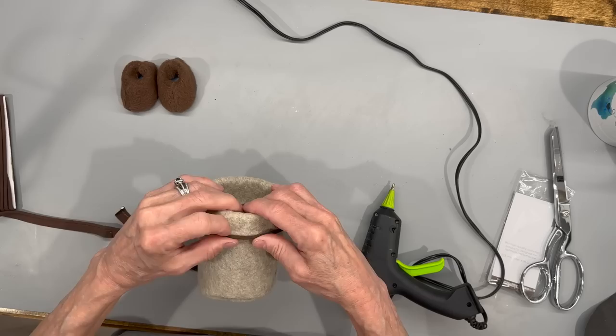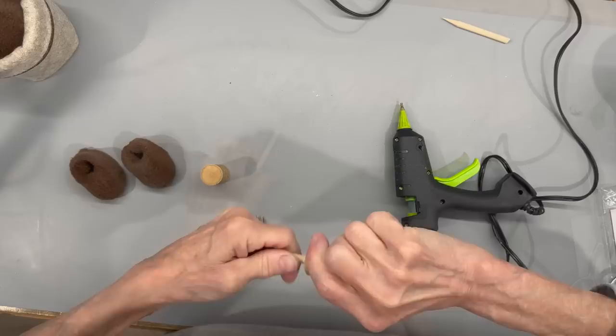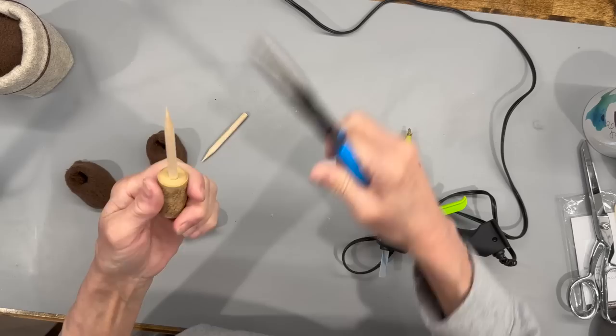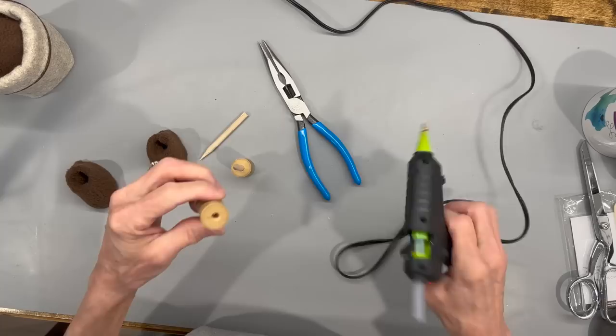Okay, next I'm going to take a 1/4 inch by 6 inch dowel stick, sharpen both ends, and then cut it in half. And then I'm going to take a cork, and I'm just going to go ahead and twist this in there as far as I can. You don't have to get all the way in there, but just kind of twist it as far as you can. And then we're going to pull them back out, and then we're going to glue them in, the blunt end, into the cork, because the other end is going to go up into the styrofoam ball. Now just use some pliers. You can kind of get it twisted in there pretty good. And then do the same thing with the other one.